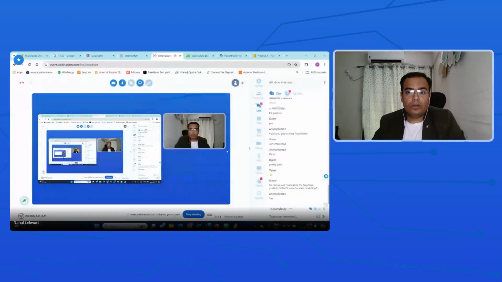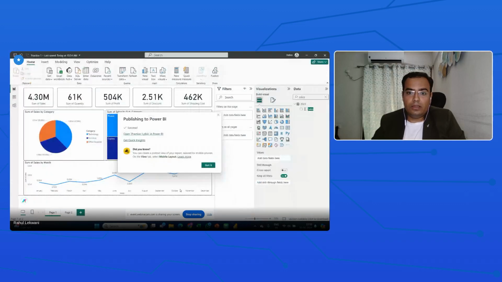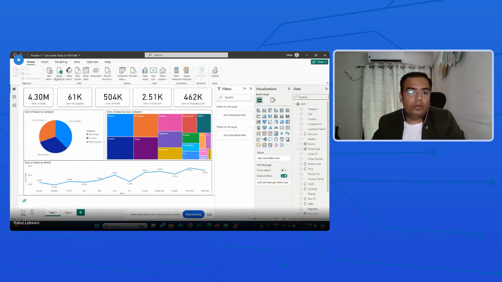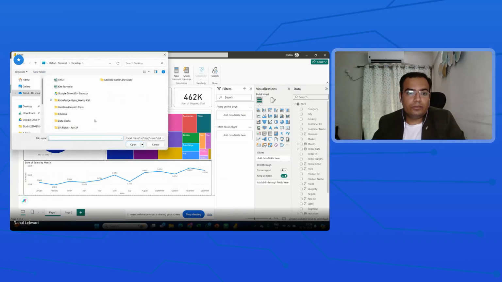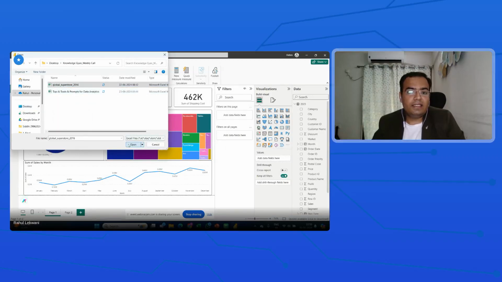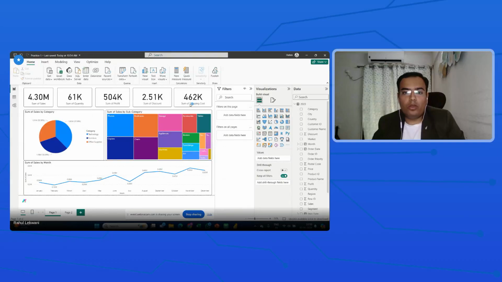Can we use this feature for data from multiple tables? Very, very relevant question, Sunny. Let me just show you one more thing. For example, if I want to have multiple tables, right now I only have one table. Supposing I want to get one more table, right now I have 2023 data. Let me see if I have one more year data, or maybe let us take the same example. So I'm just loading one more file.